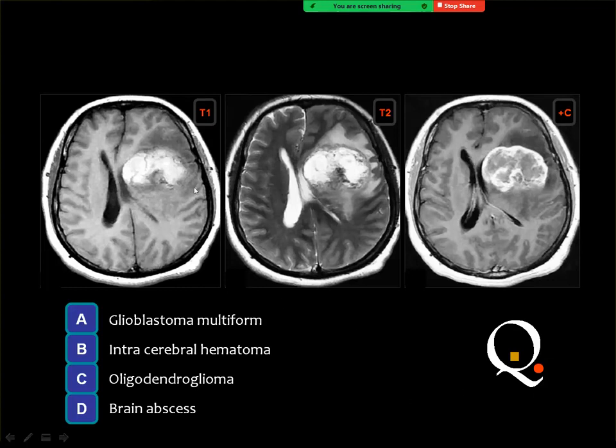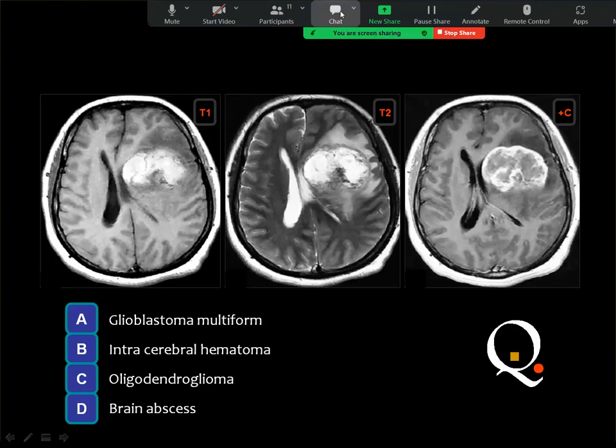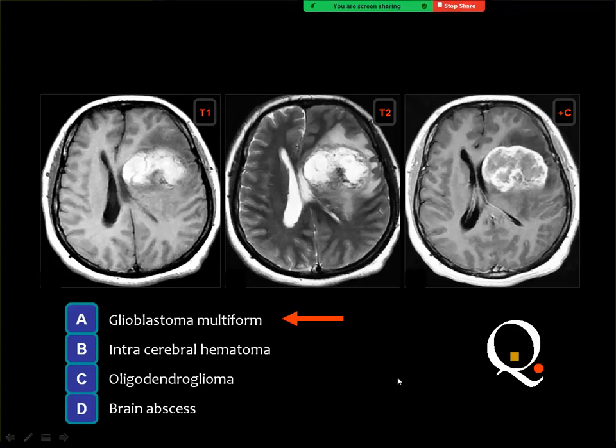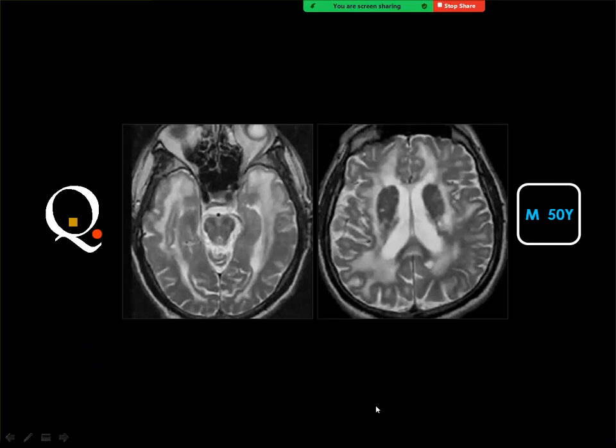And here you got a lesion, big lesion in the frontal area on the left side. This is T1 and this is T2 and this is T1 post contrast, and there are choices. Yes, and this is of course a glioblastoma multiforme. In the T1 weighted image, you got high signal denoting the presence of internal bleeding, which is one of the criteria of malignant tumors, the bleeding as well as the necrotic tissue.